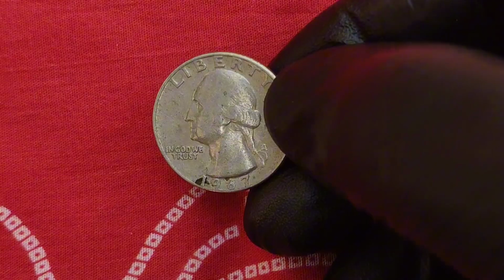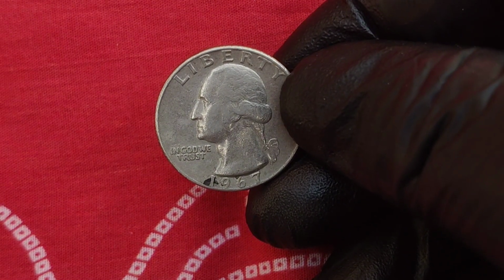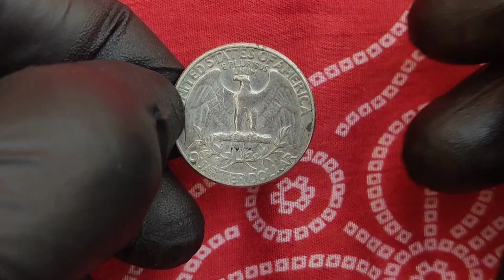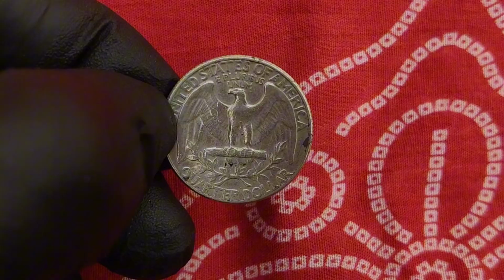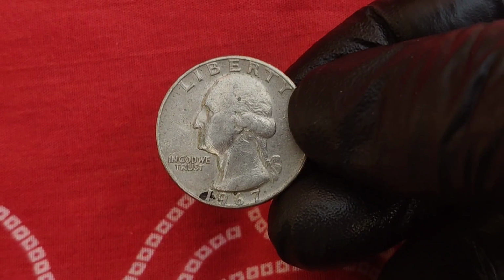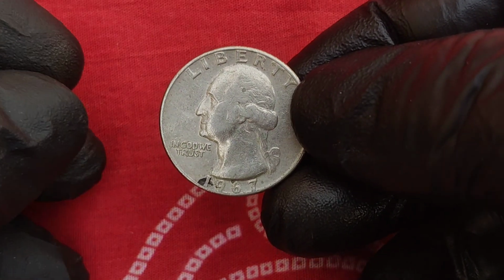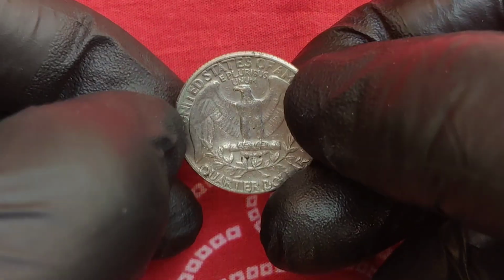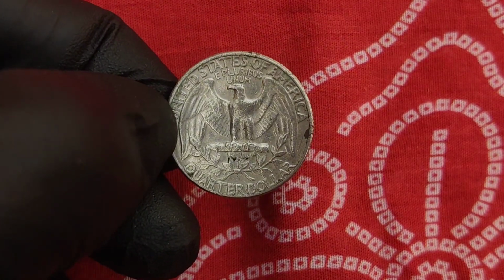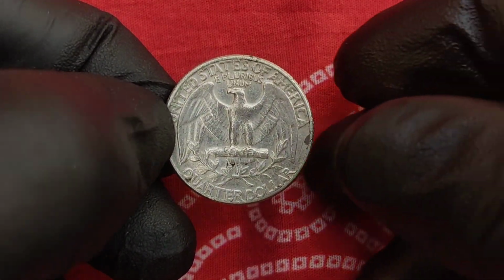The year 1967, America was in transition. The mint had just removed silver from circulating coins, and the country was adjusting to this new clad coinage, a layered blend of copper and nickel instead of pure silver. In this time of experimentation and adjustment, the Philadelphia Mint, which produced the 1967 quarters, was operating under intense pressure. Coin shortages had hit the nation hard, so the mint was producing coins around the clock, often skipping normal procedures like adding mint marks. The result? Every 1967 quarter was struck without a mint mark.